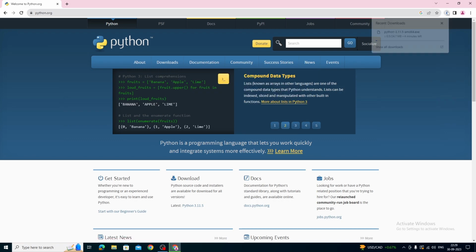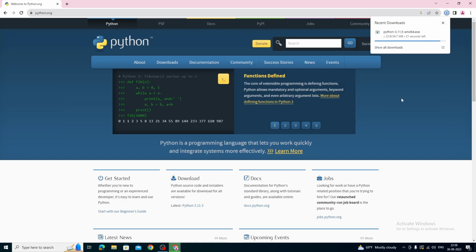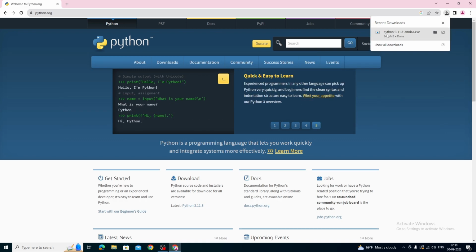Download has been started. You can see here. Wait for a while till the download completed. Here you can see download has been completed. Click on this.